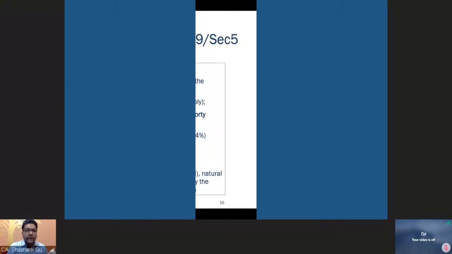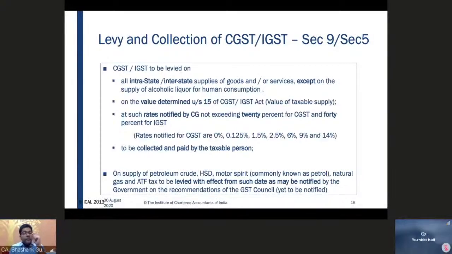Okay, alright, great. Even otherwise, let me tell you that in state-specific discussion, most of the state laws are based alike to CGST laws. The majority of provisions are borrowed from CGST itself. Now here, why I was saying these are two separate things, because levy and collection of CGST or Central Goods and Services Tax is provided by Section 9 of the CGST Act, whereas levy and collection of IGST is provided by Section 5 of IGST. So what does it say?